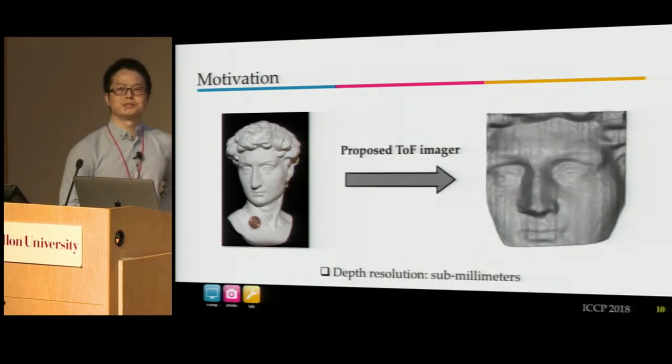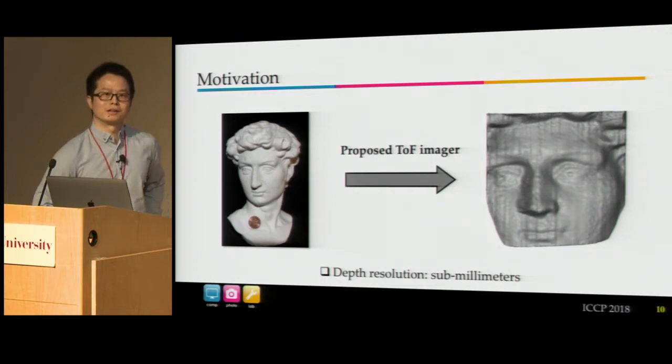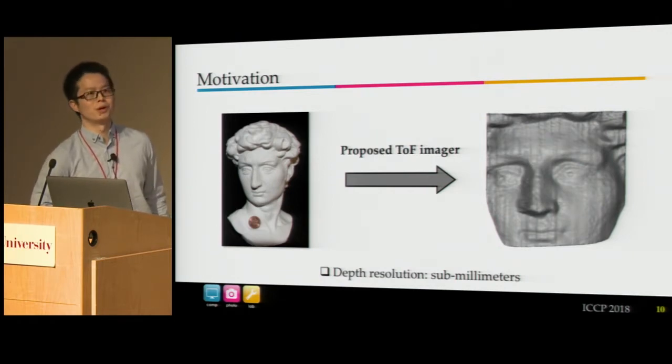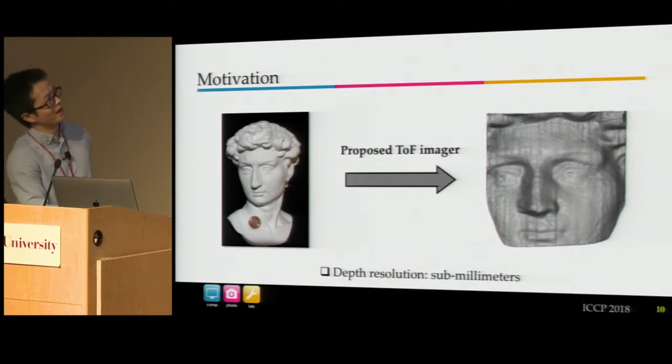So what do we want to do in this project? What we want is quite simple. We want to propose a continuous wave time-of-flight imager which can have millimeter resolution. With this resolution, we want to visualize those very fine details, such as the eyes, the eyeballs, and also the nose.